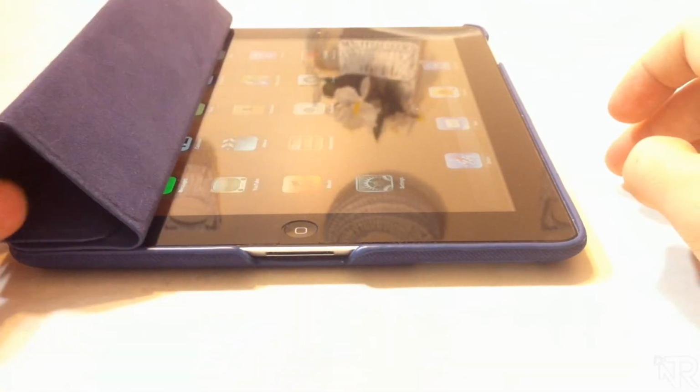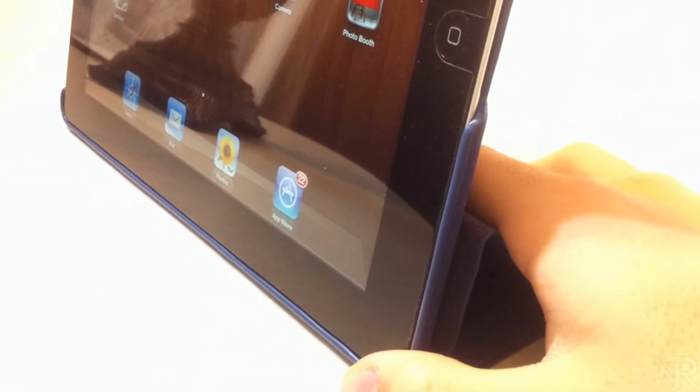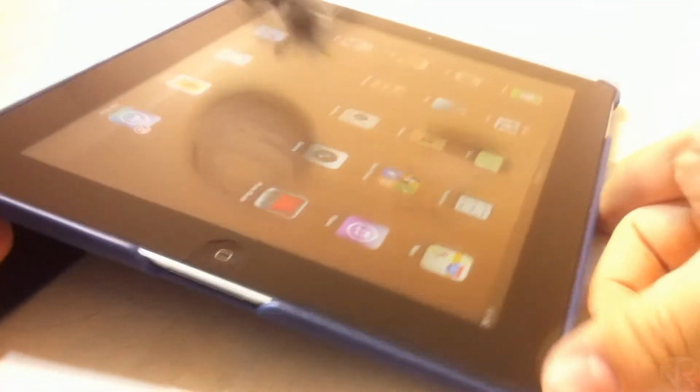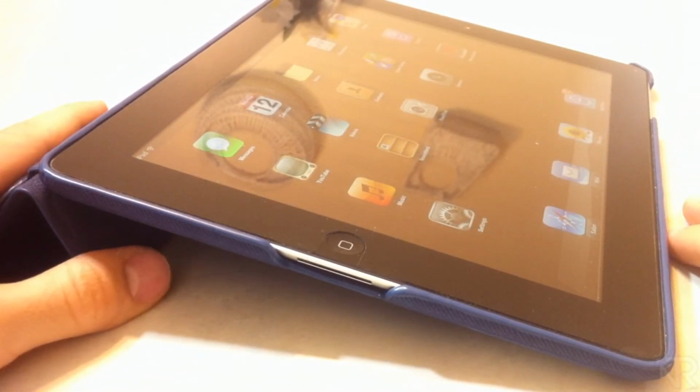Now you can also do this. You can put it in a movie mode. That's how they call it, just like this. So it's really nice. You don't have to hold the iPad if you're watching any movies or anything like that. And you can also put it in this position, like this. So this is like a, I don't know, typing position. So that's really nice.